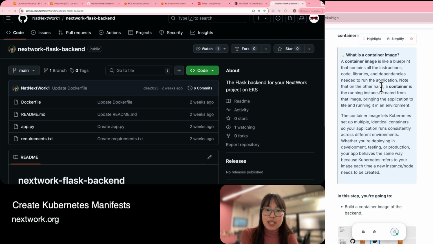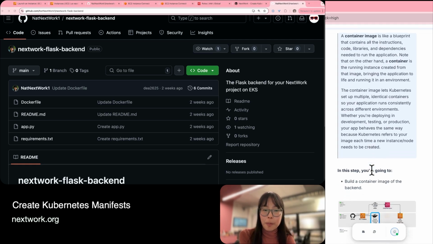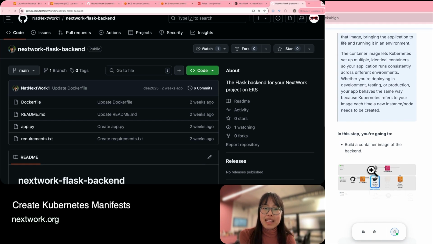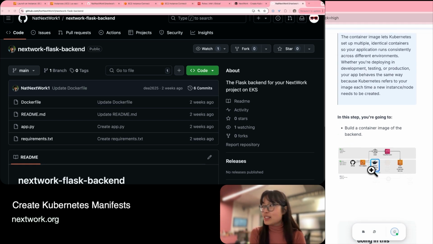The container image is the blueprint that contains all of the instructions, and the actual container itself is a running instance that you bring to life using a container image. This means a container image is like that template that Kubernetes will use to repeat again and again and again the creation of multiple containers that are identical to each other.